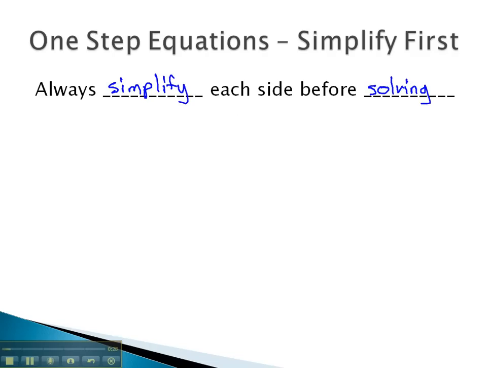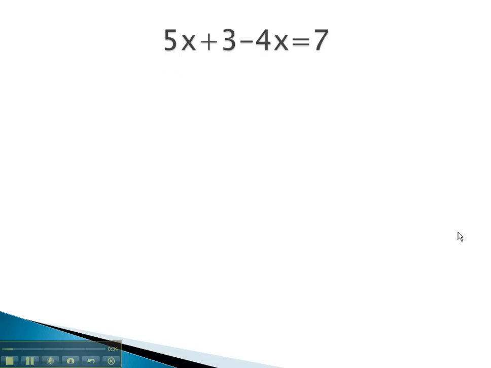So, let's take a look at a couple examples which require us to simplify first and solve second. Whenever we look at an equation, we will always look at balancing through the equal sign. However, you may notice on the left side of this equation, there are some like terms that we can simplify. 5x minus 4x is just 1x, and then we still have plus 3 equals 7.